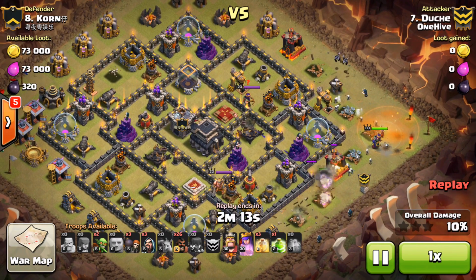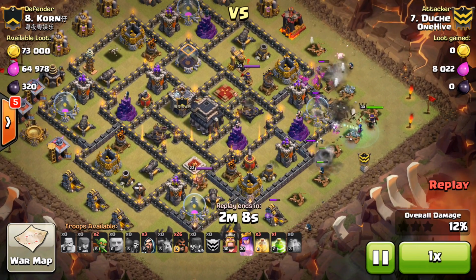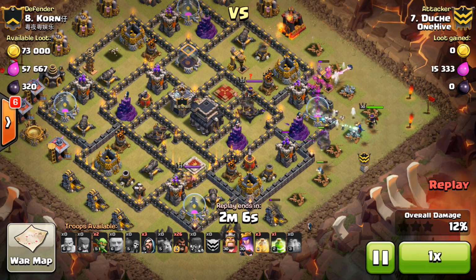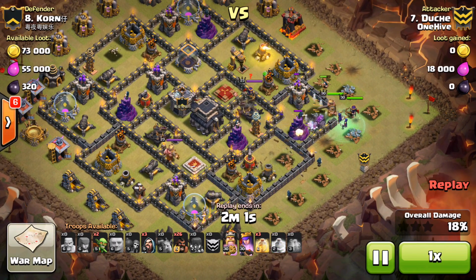Uses a few minions up top to create that part of the funnel. Really nice there. Good identification of being able to do that. And then sends a golem in on the bottom with a few wizards to create that part of the funnel. Wall breakers to open everything up. King goes down. Everything starts moving in here.